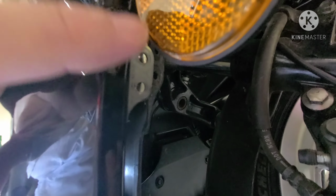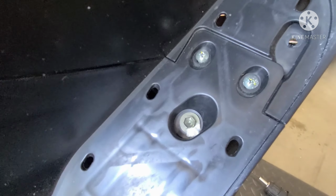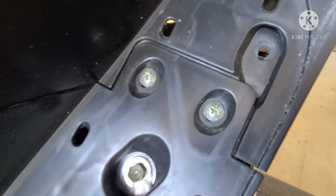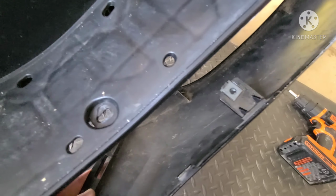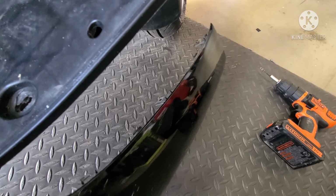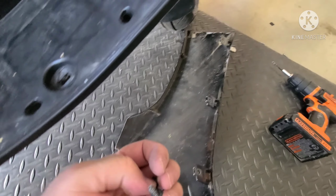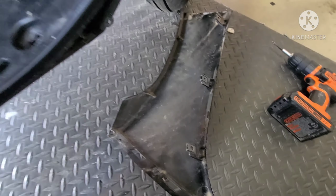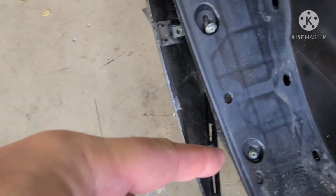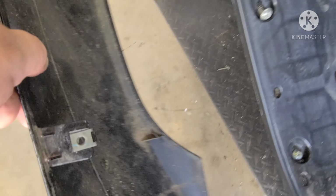Now we have to remove this small fairing on each side of the bike, and there are 2 metal screws in the front, and then also a couple of screws along the floorboard. It will allow you to remove this fairing from each side, and again, all of the same type of screw. And we just did the same thing on this side. And then you can see it comes all off.